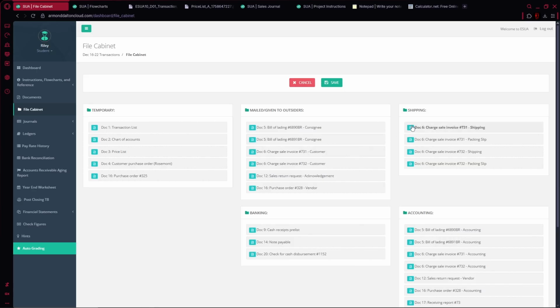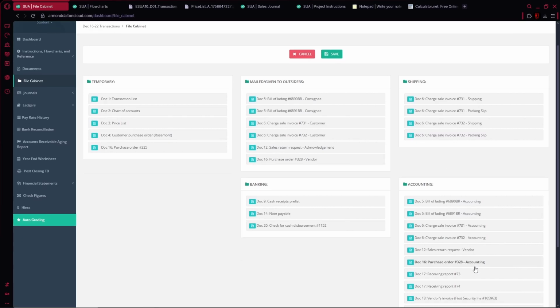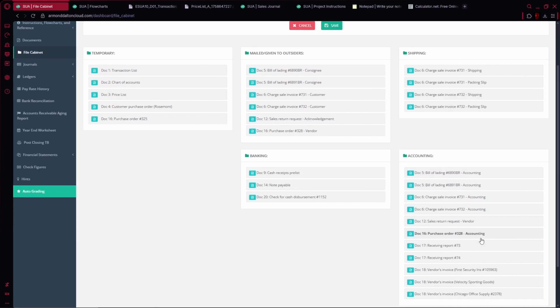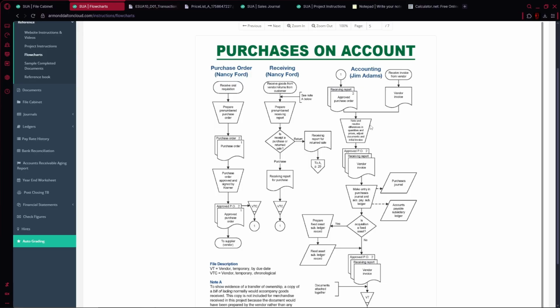And if it's something like shipping, it's going to be shipper. So I think this is actually it right here. Vendor. And then it's probably another one, purchase order 328 accounting. Yeah, here it is. So the vendor would go to the outsider since it's the vendor. The way you would figure that out is because here, to supplier, vendor, and then you'd have here the vendor invoice, boom, boom.